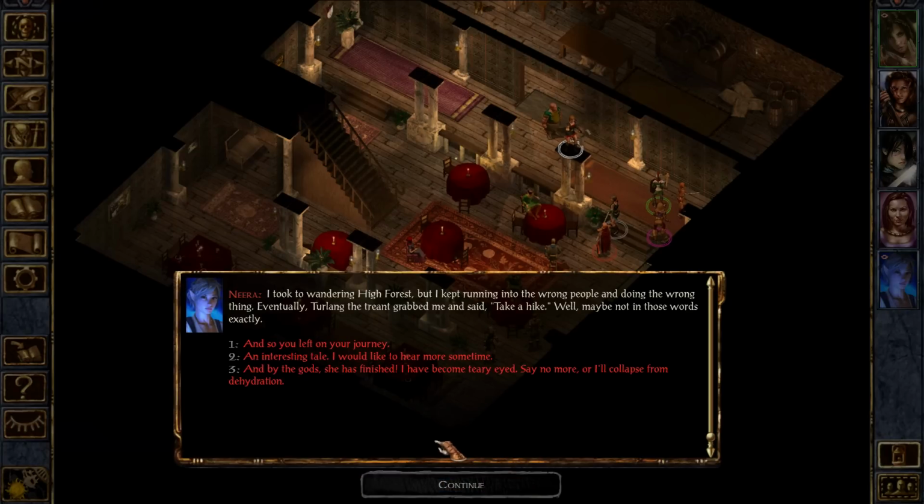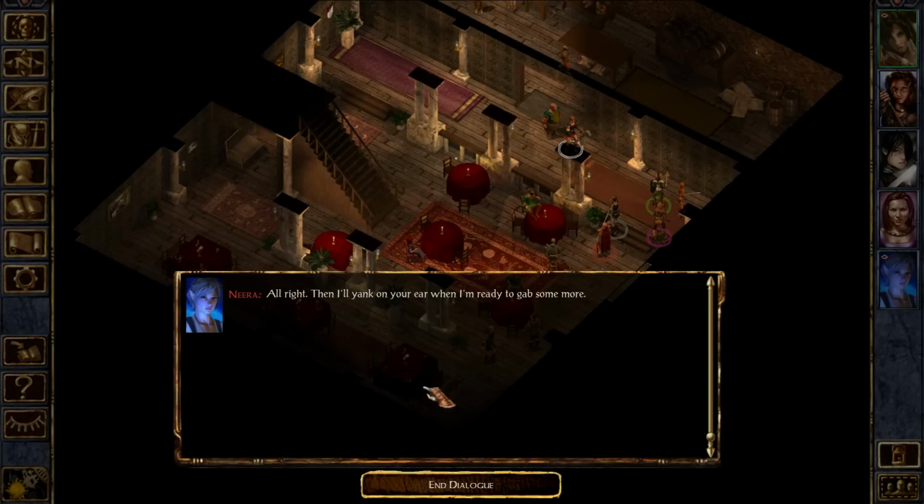I took to wandering High Forest, but I kept running into the wrong people and doing the wrong thing. Eventually, Turlang the tree grabbed me and said, "Take a hike." Well, maybe not in those words exactly. Alright, then I'll yank on your ear when I'm ready to gab some more.